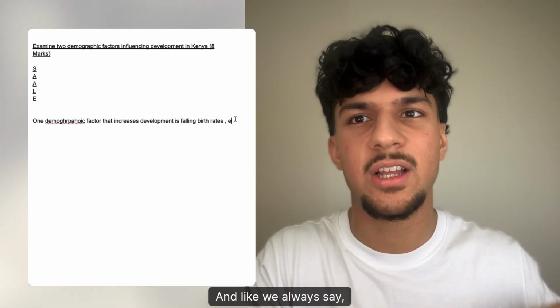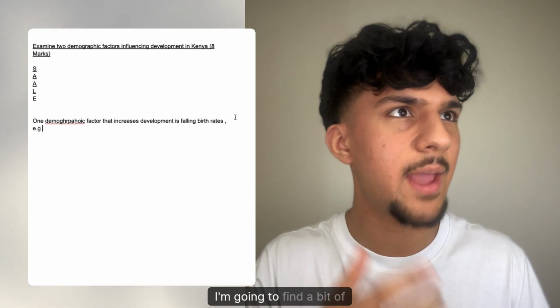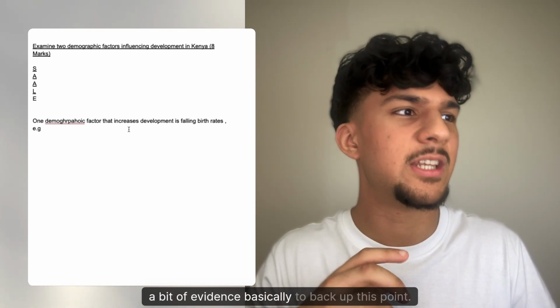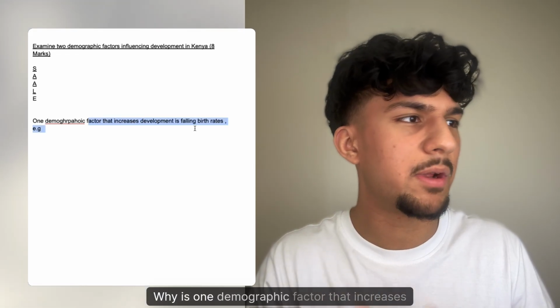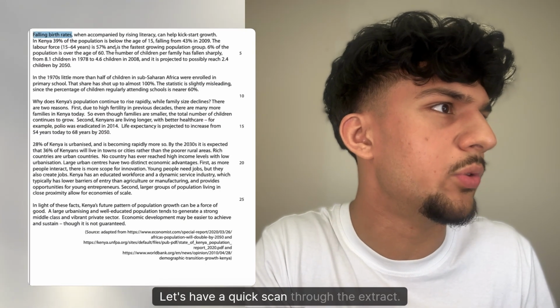And like we always say, there's 2 marks here reserved for application. So I'm going to put E.G. I'm going to find a bit of evidence basically to back up this point. Why is one demographic factor that increases development falling birth rates? Let's have a quick scan through the extract.